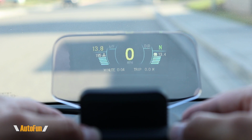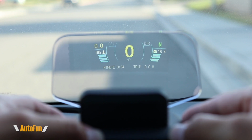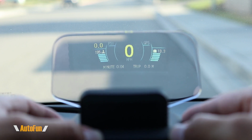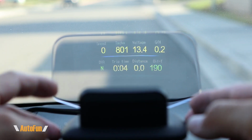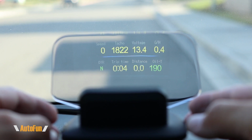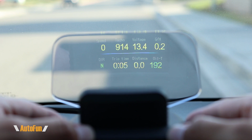Let's see if the air to fuel ratio is available. Yep. Air to fuel ratio is available on here. And same thing for the right hand side of the screen, we can also customize that information. And here's the other gauge where instead of graphics we just have numbers, and here we can see that we have the tachometer, which is our RPMs, voltage, and then if you look at the bottom we have the oil temperature.